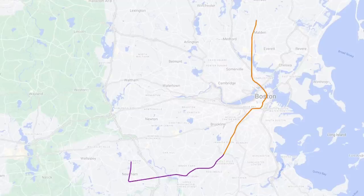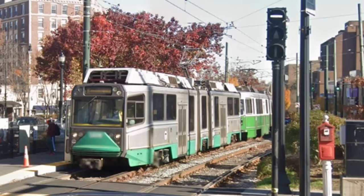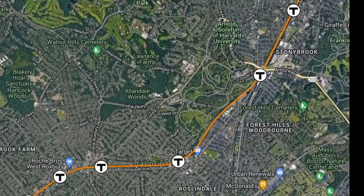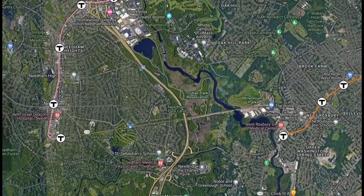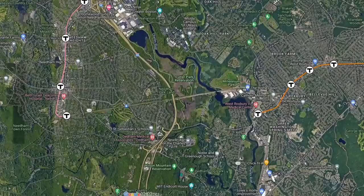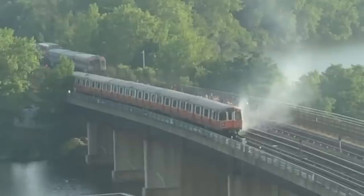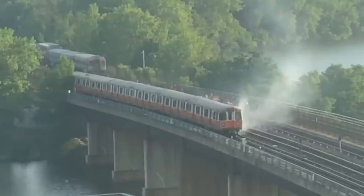With the green line reconfiguration complete, let's look at the Orange Line. Many have suggested extending it all the way along the current Needham Line, but that area is comparatively low density and I've just replaced half the Needham Line with the new pink line. I would extend the Orange Line as far as West Roxbury, where a short tunnel would connect to the VA Medical Center. So now every station on the Needham Line has been replaced with some form of rapid transit service, except the enigma that is Hersey — a station in the middle of a forest surrounded by a golf course that is somehow the busiest station on the Needham Line. My admittedly awkward solution is a four-mile light rail shuttle between Needham Junction and West Roxbury, so the 525 people who use Hersey Station daily can transfer to the much more frequent Orange Line.